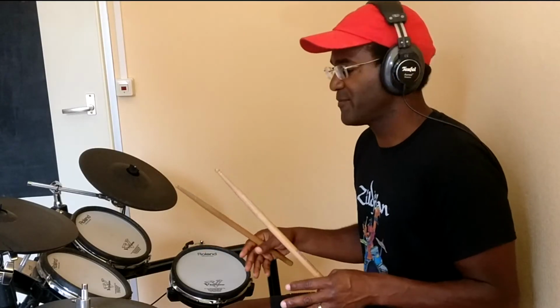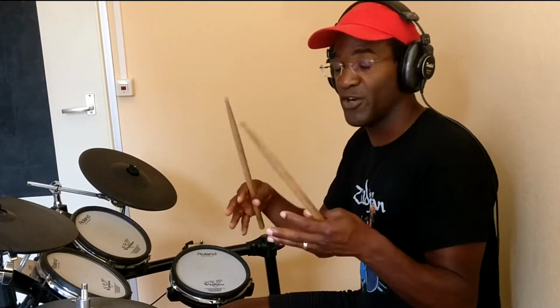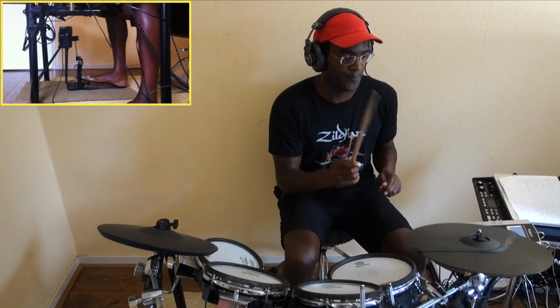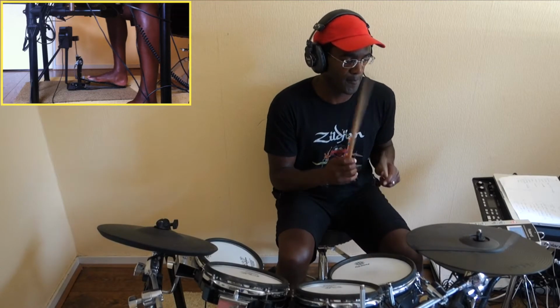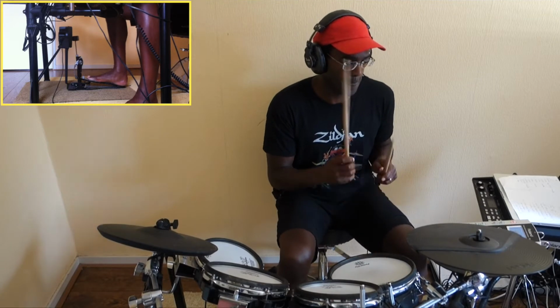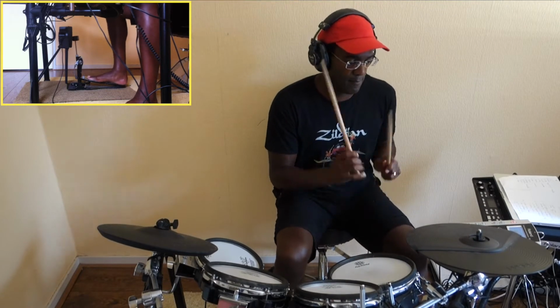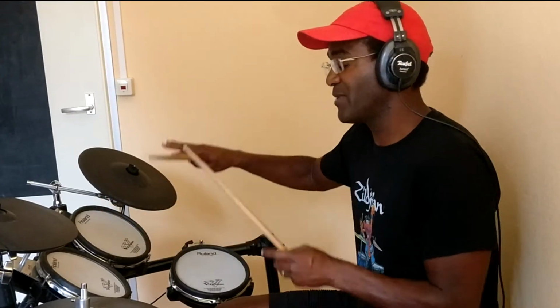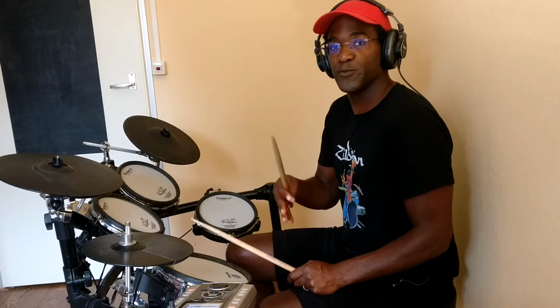In that way, you can just play along with whatever drum machine or play along with the song. The whole drum pattern, without playing the cowbell, can sound like this. So instead of playing the cowbell, which the machine will be playing, I can play the hi-hat zouk pattern, the snare drum playing that pattern I showed you just now, and the foot just playing the kick. Depends what's convenient for you.